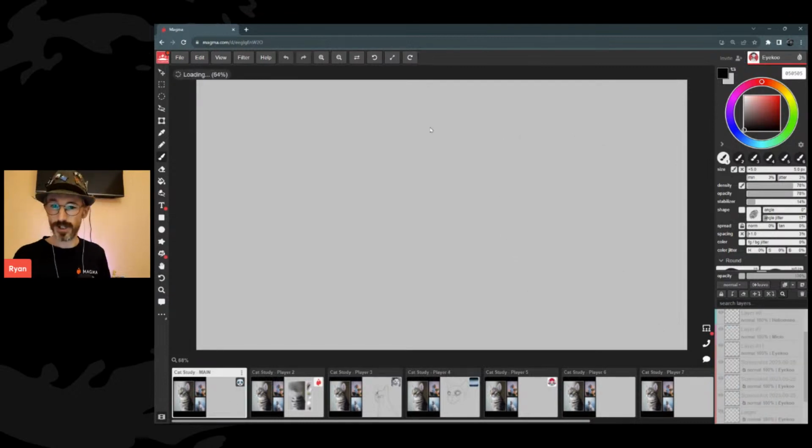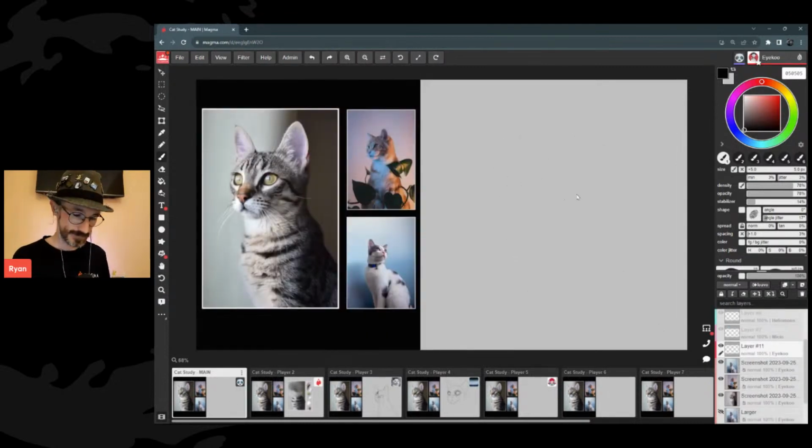Cool. So I'm going to take a little crack at this and see how things go. It doesn't matter if you don't know cat anatomy. You just got to look at shapes, starting with negative space and your overall shapes here. So if we take a little look, let's see, what am I paying attention to here?